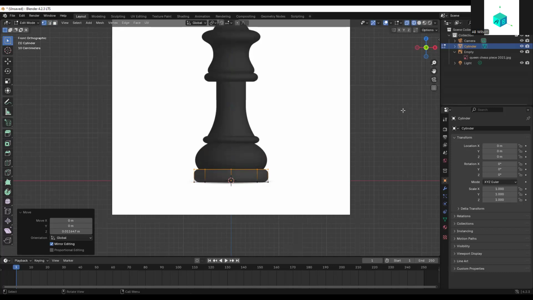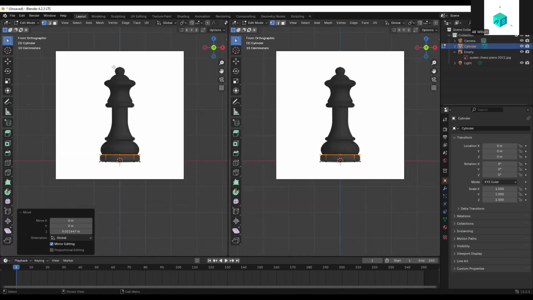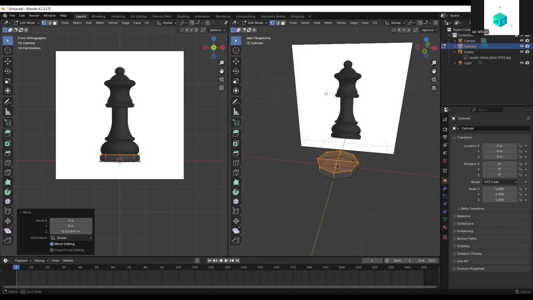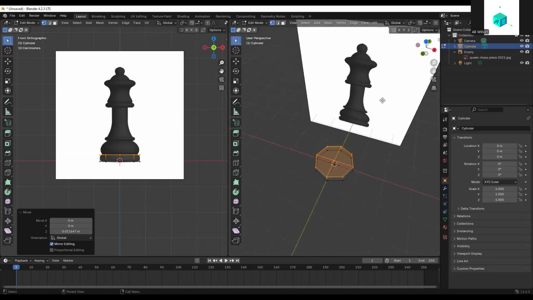So to do that, I'm going to hover over here where you see this line where the viewport ends. And when I hover over it, you see the cursor turns into the shape that has an arrowhead on each side. I'm going to right click and I'm going to press vertical split. I have this line here. I'm going to bring it to the middle, click, and now I have 2 sides. I'll keep the left side as the front view, and on my right side while hovering over it, I'm going to middle mouse. And now I can see the faces at the top.